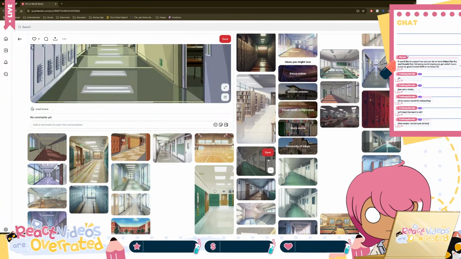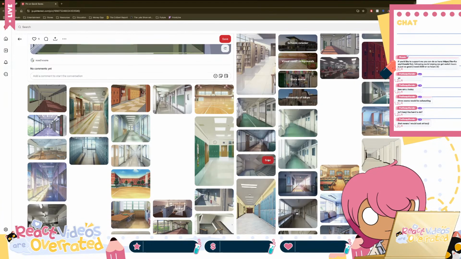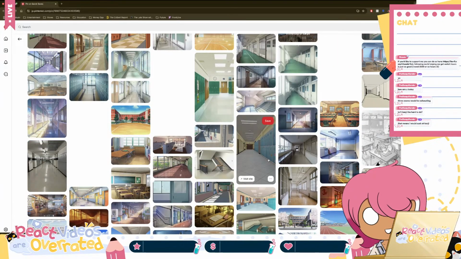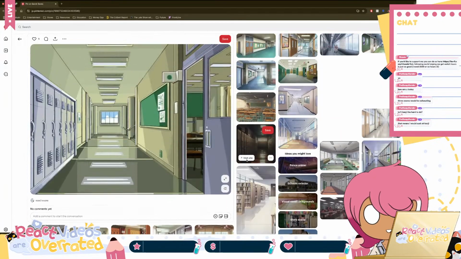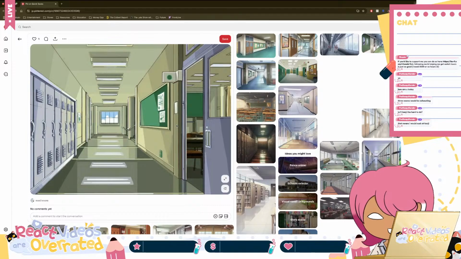Let's do an actual room. I just like that hallways would be so easy to get that perspective. And this is the kind of perspective I want, where it's like normal eye level. It's not going too high, not going too low. Right in the middle.